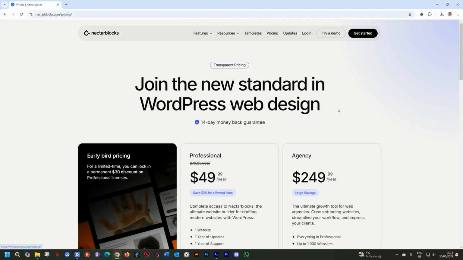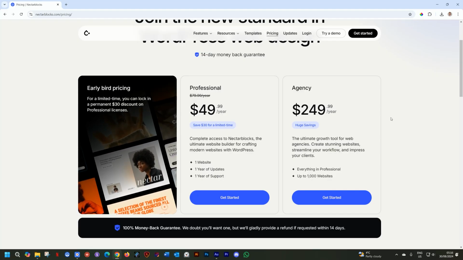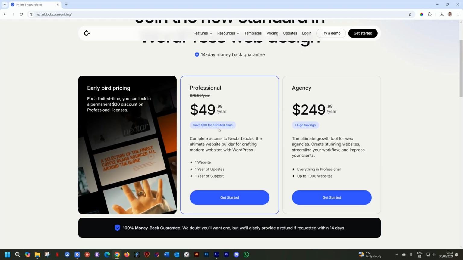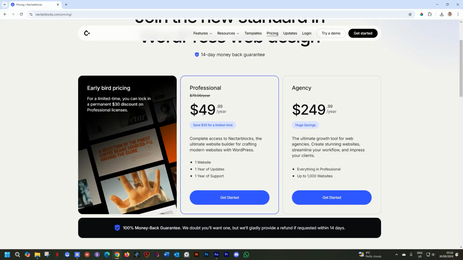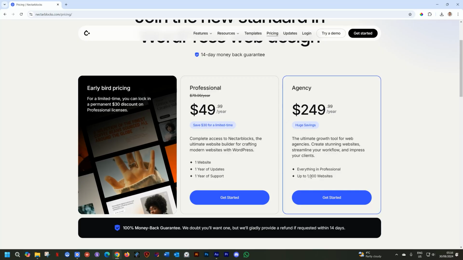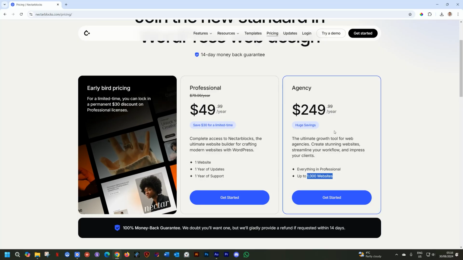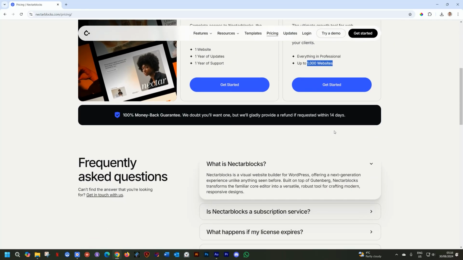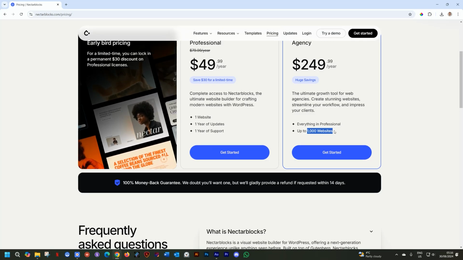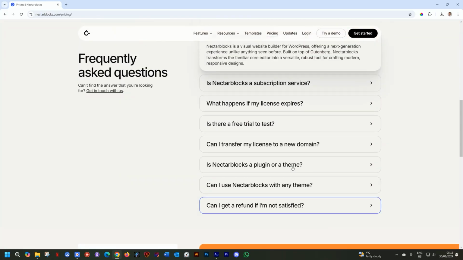And then from the get-go, let's have a look at the pricing. Professional is going to run you $80 a year. Currently, it is at a discount of $50, and then agency is $250. If you just need that one website, then it's going to run you $50 a year at this moment, or $80 in the future. But if you want up to 1,000 websites, it's going to be $250. I also find it very interesting that the concept of unlimited has really disappeared, as people know that model doesn't work as well as it used to. A lot of questions here, but let's go and have a look at how this works.